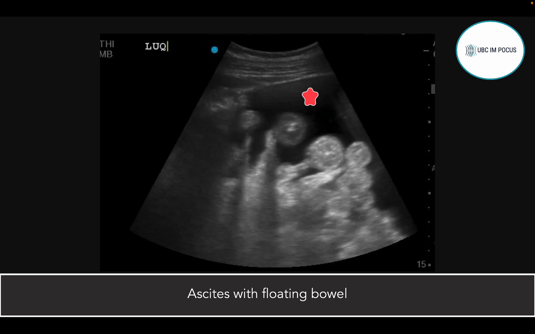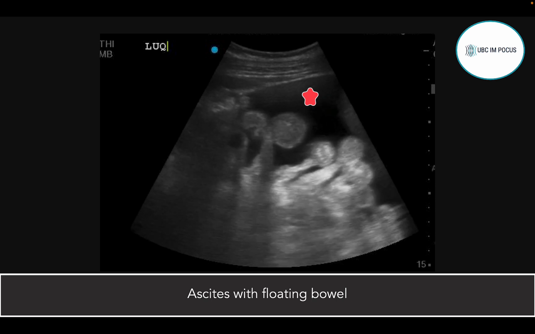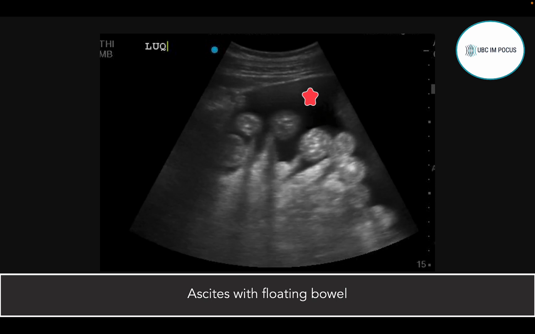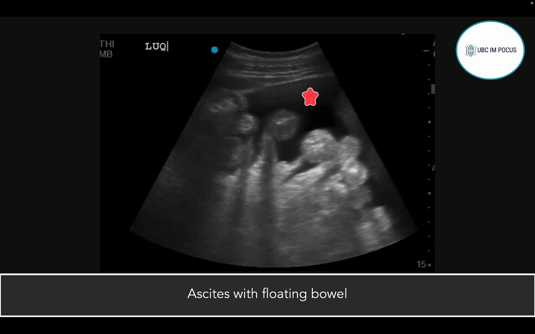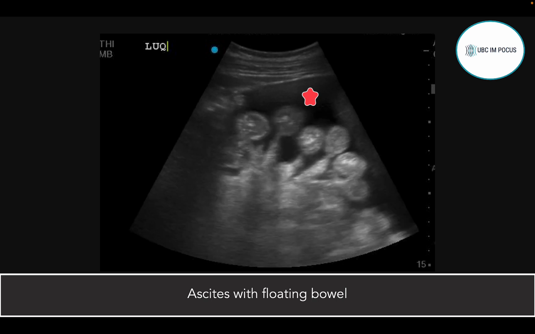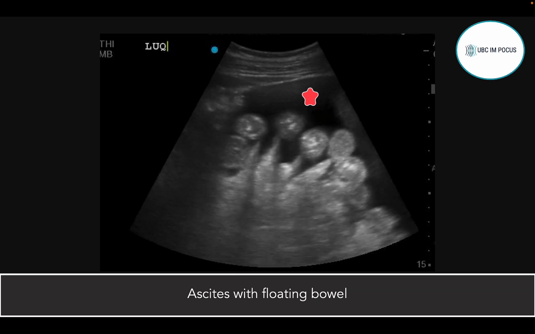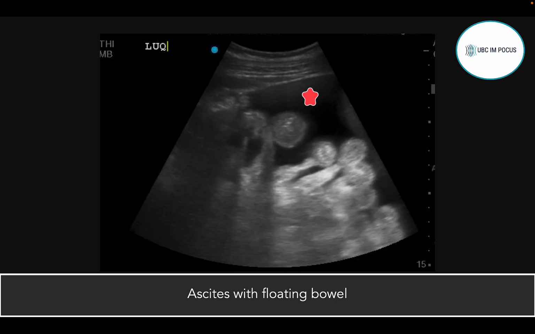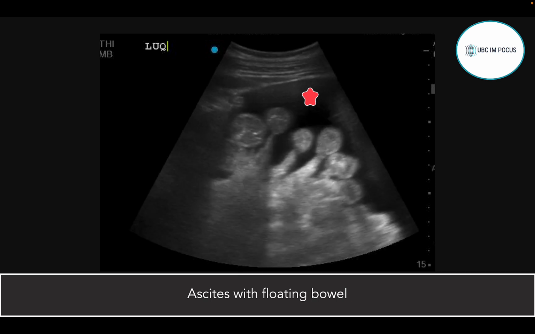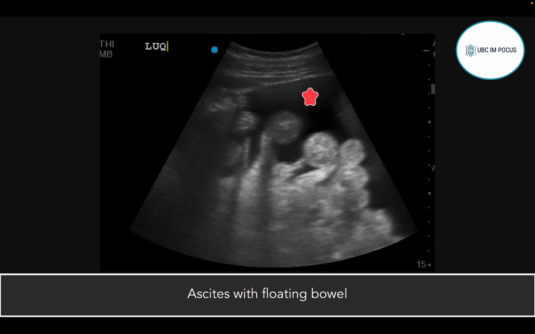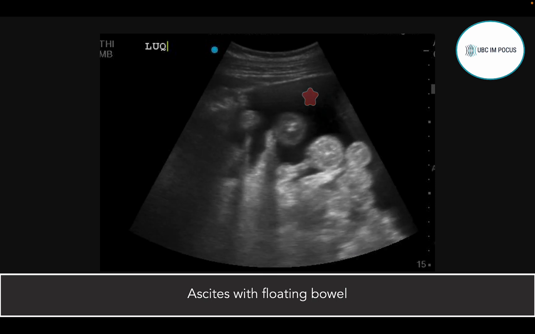So free fluid in the abdomen should not look encapsulated. It shouldn't look rounded or have a geometric shape. It should fill irregular spaces, so all these little nooks and crannies between these loops of bowel. It should move. We should see kind of bowel structures moving within it. That's all reassuring for this truly being free fluid, and in this case, ascites. We'll see some examples later on where the fluid looks much more encapsulated and rounded, and that's always concerning for this not truly being free fluid or ascites, but being something like a large cyst, for example.